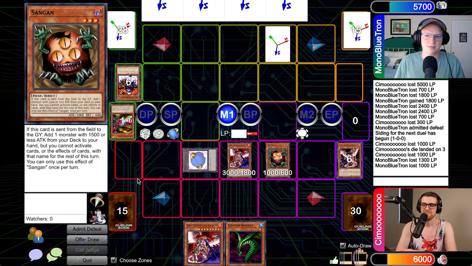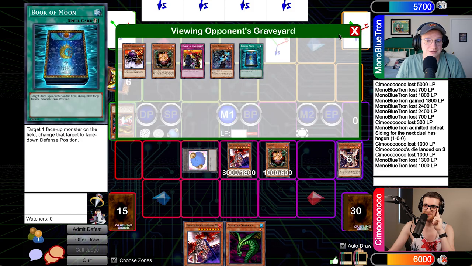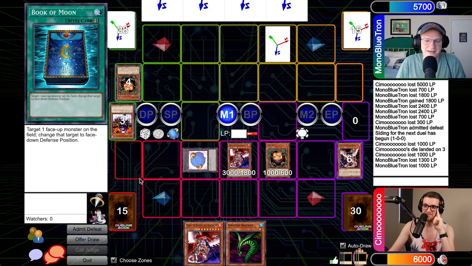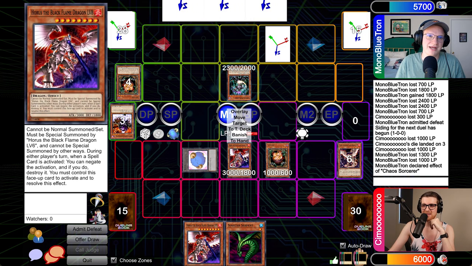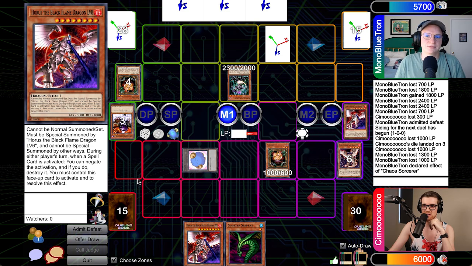Go ahead. Okay, come on. Well, that's interesting. Oh, God. I'm going to banish a light and a dark. That is a play. What do you got? It's not as sexy as I wish it was. It is Chaos Sword. Okay. And I'm going to banish it's still pretty good. Horus. Horus is no more.